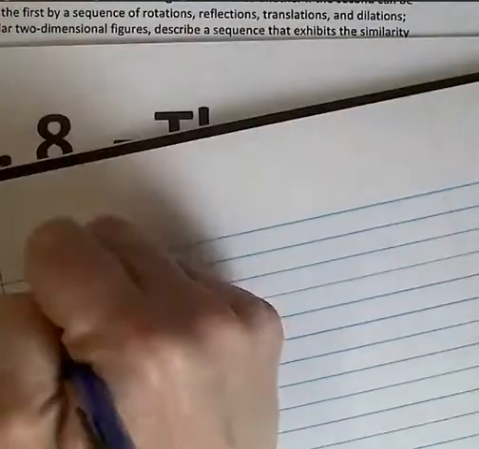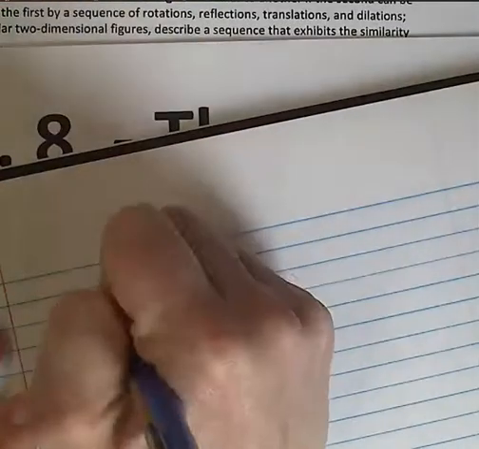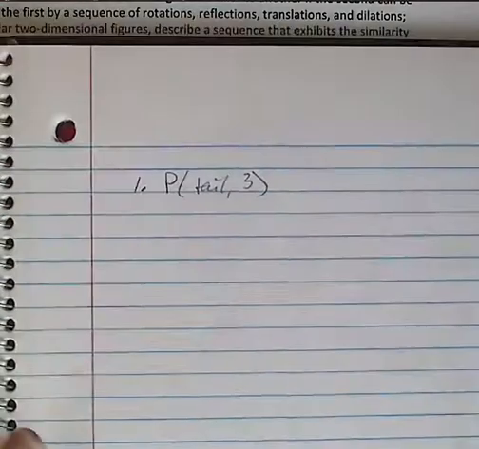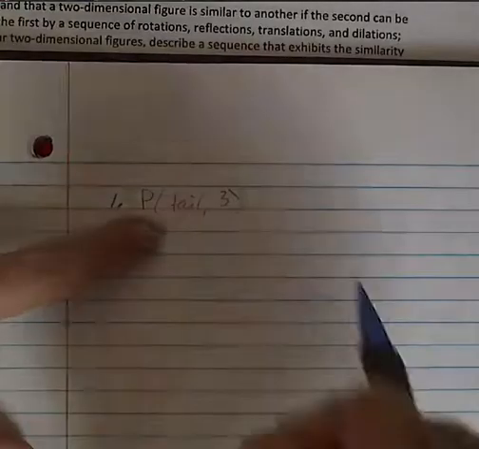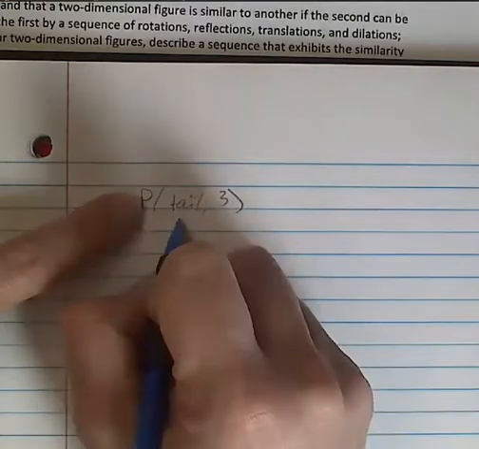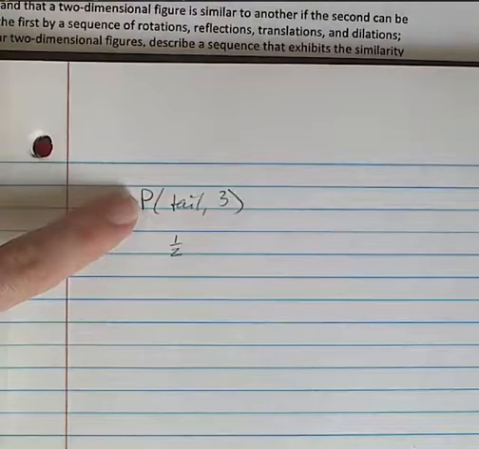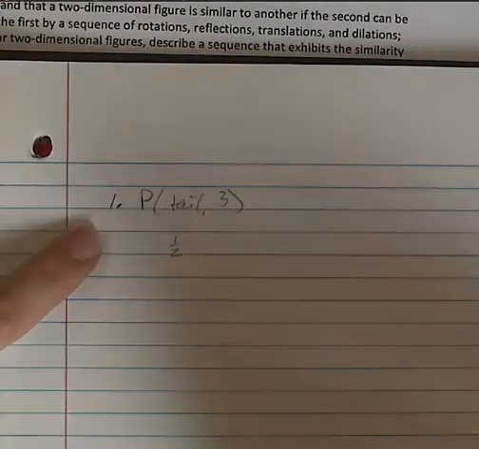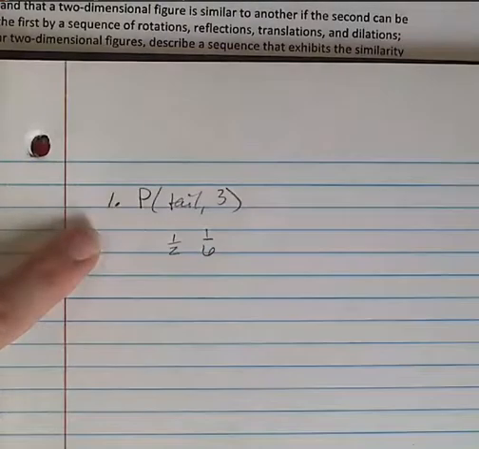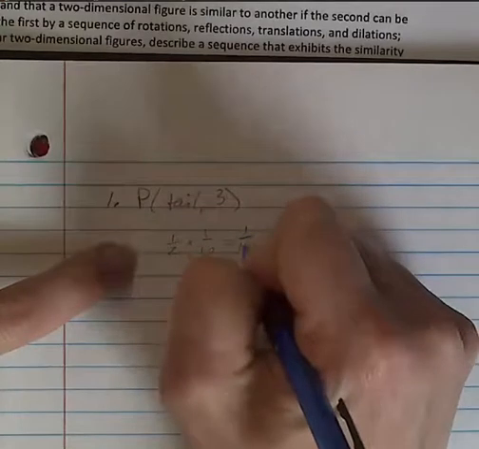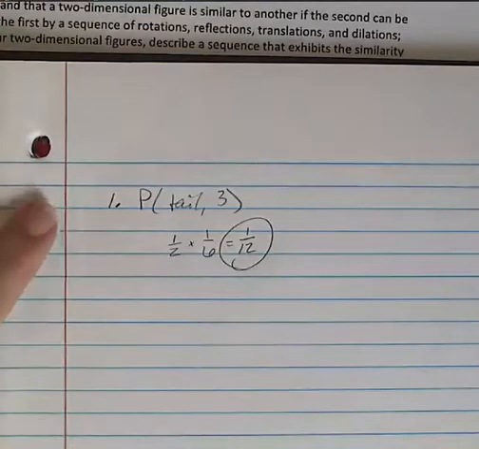So for number 1, we're trying to find the probability of getting a tail and a 3. What's the probability of getting a tail if I flip a coin? 1/2. And we're going to use fractions because we're going to fraction multiply. Okay? How many ways can I get a 3 on a number cube? 1 out of 6. Look at us go. What am I going to do with my 2 fractions? Multiply. You multiply across. Yes. Numerator times numerator, denominator times denominator. Tell me why I'm multiplying.